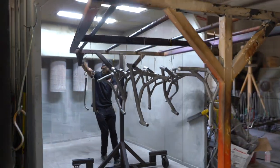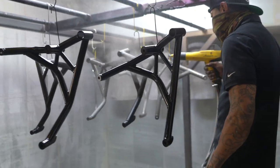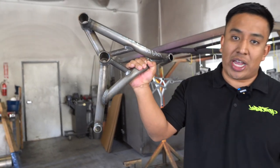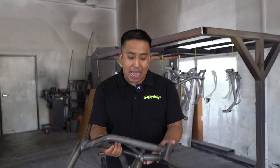A lot of people don't really know the difference between powder coating and paint or anodizing, so I'm going to give you a little bit of a breakdown. So this right here is a Kawasaki ZX-XR crash cage, and this is in raw. Raw essentially means there's not going to be anything on it. It's going to be bare metal and it's going to be ready to paint.